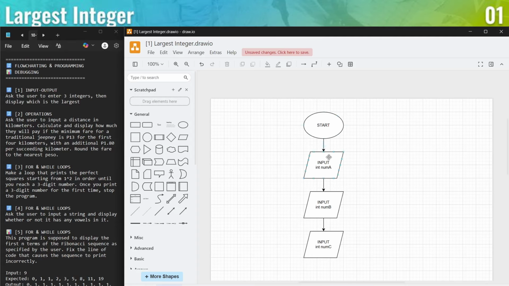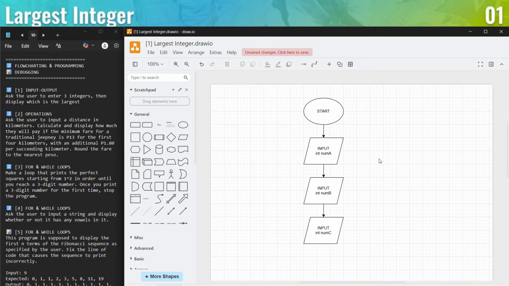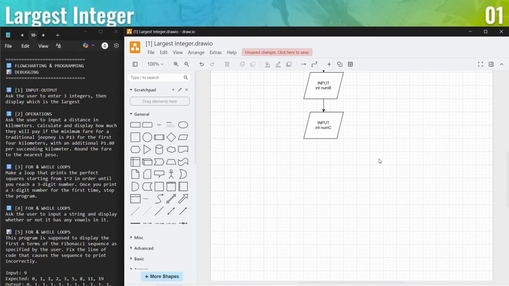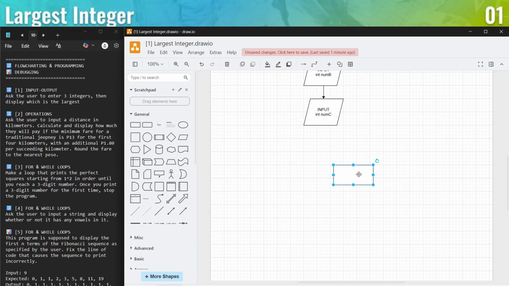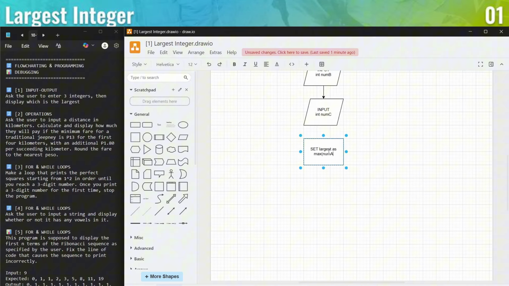So sometimes we can do shortcuts. We can input them all in the same box. But for the sake of clarity, we're going to do it this way for the examinations. Next, we set it as the largest. So set largest as the max of num a, number b, and number c.